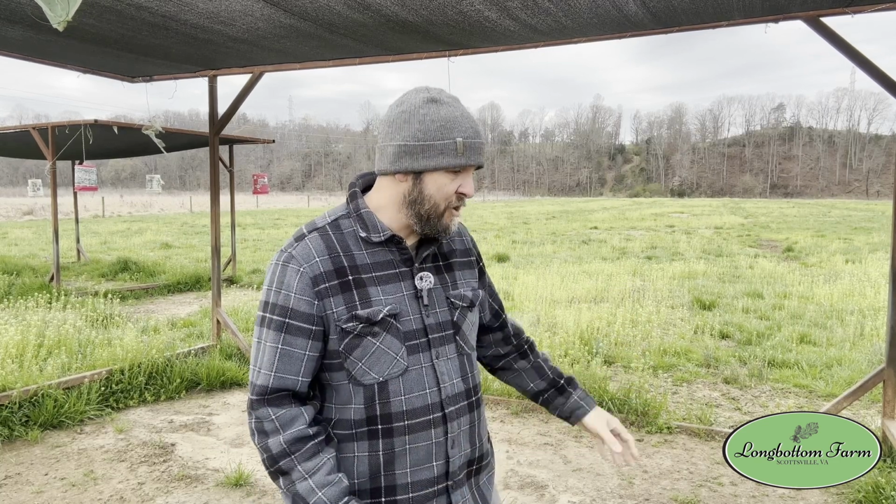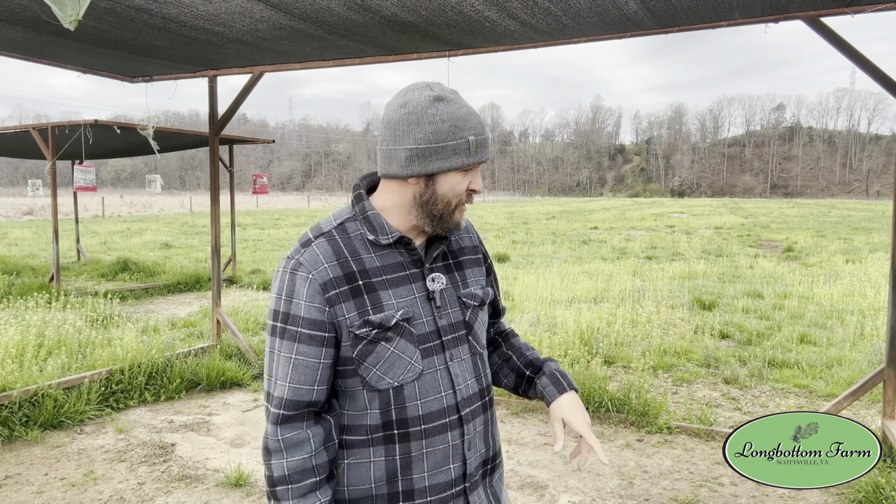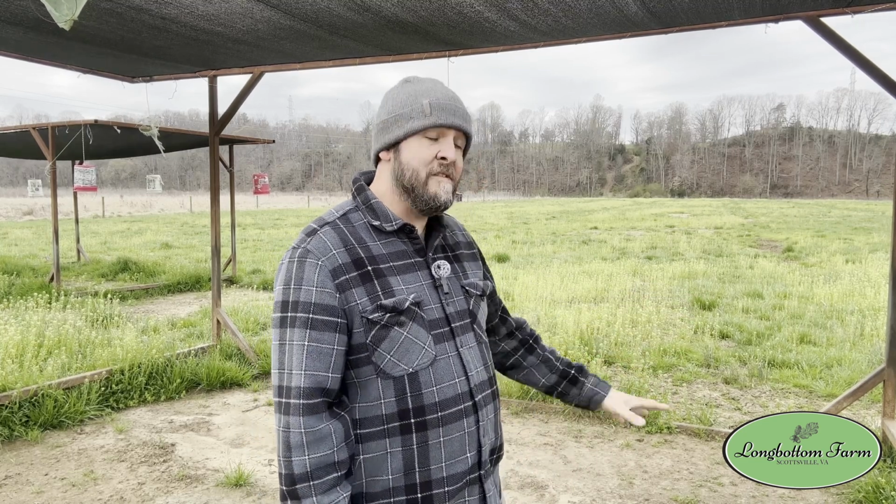All right, we got some hay down. I'm under one of the shade structures now. As you can see, it's pretty barren right here, and that's my fault because last year we just left them here too long. Cattle congregate here a lot. It's the whole point of having it on a sled just so you can move it, and I just failed as a farmer at that part. So we're going to go ahead and move this now because they will be congregating under it. So just move it forward to a nice fresh patch.